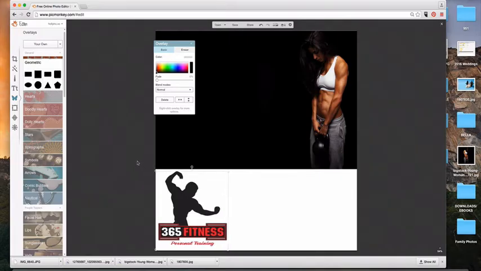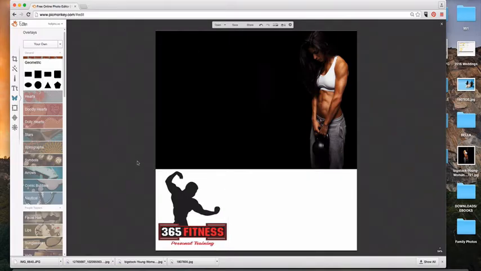Of course, your flyer is going to look a little bit different because your elements, your images, and your logo are going to be different. But this is just how I duplicated this in Picmonkey. Okay, so here we have the logo. I'm going to combine that new element just so I don't move it. We're going to start adding text.